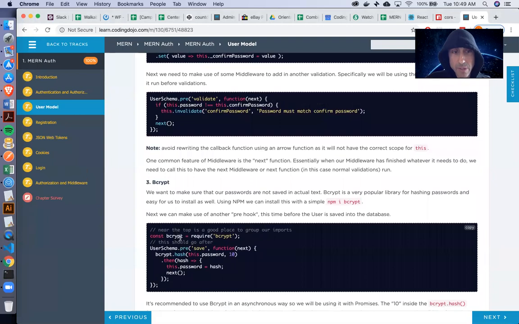Now, the other thing that we need to do is we actually want to hash this password. The reason we want to hash the password is because if I'm storing plain text passwords in my database and somebody somehow gets access to that, it'd be pretty easy for them to know, say, what Francis is normally using as a password.